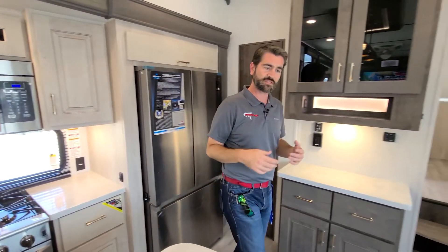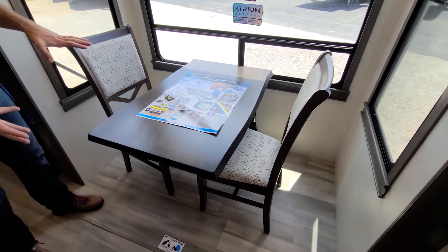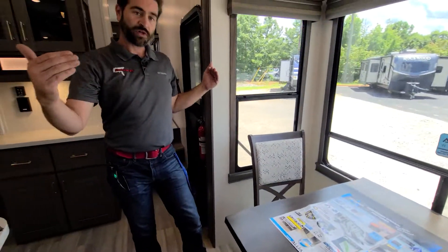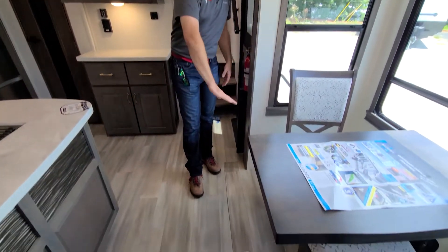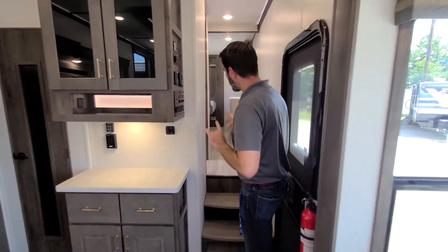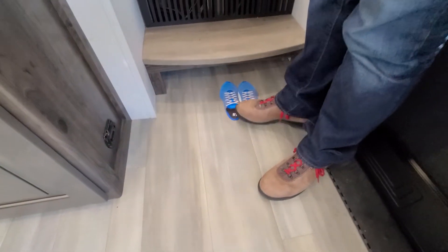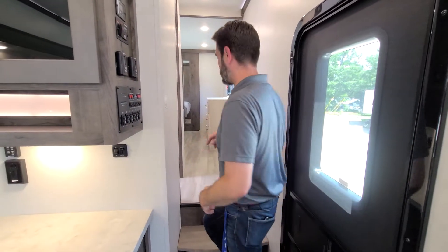All of our cabinets and drawers are soft-close, so we just get them close and they do the rest themselves. In this slide we have our dinette — what I really like is that it's free-floating with no pedestal or legs, so we don't impact anything getting in and out. Also, the slides are carpet-free, so if you have pets you don't have to worry about dander getting matted in carpet. Right by the door there's some shoe storage under that first step, so popping off your shoes and putting them away as soon as you come in is easy.